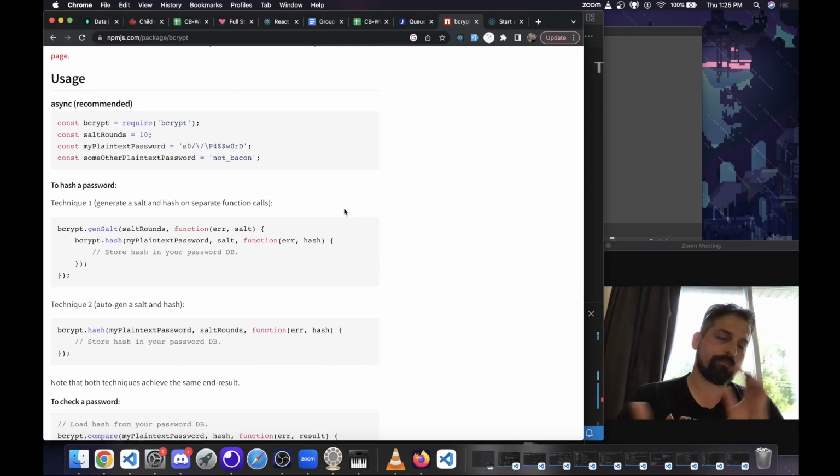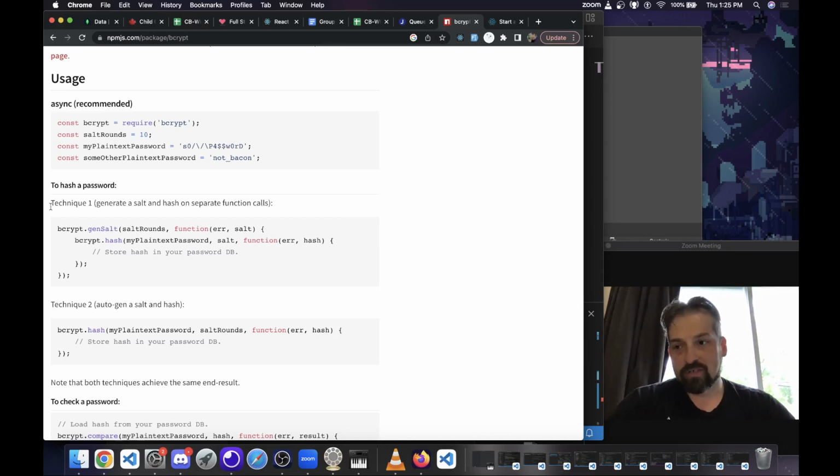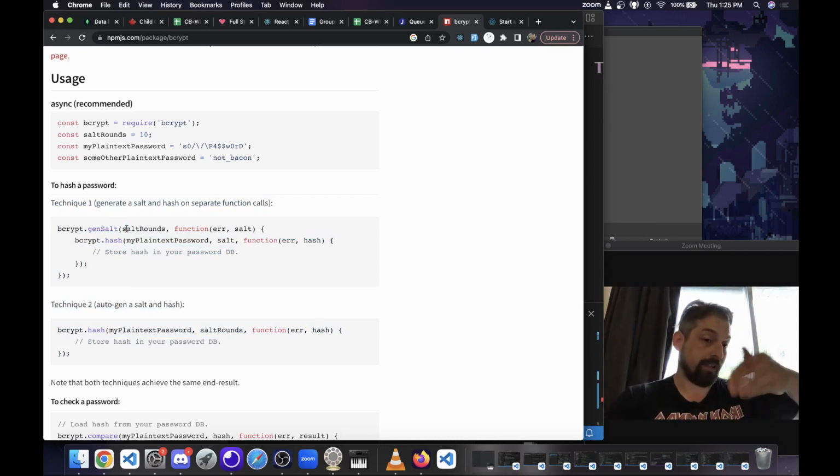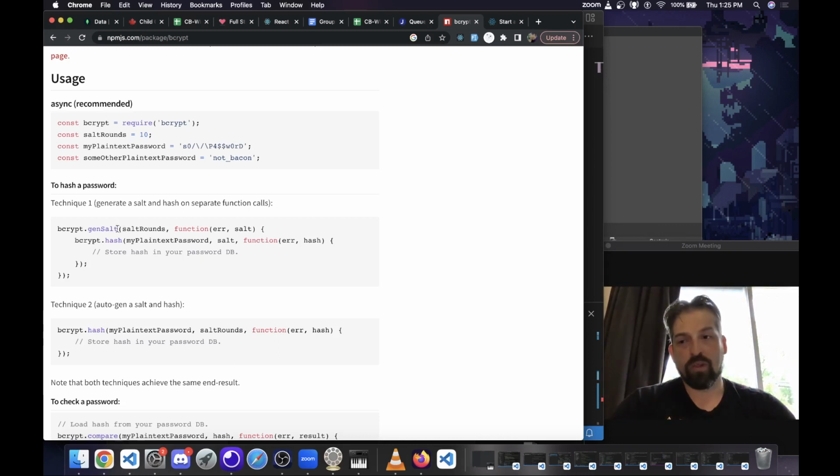All right. So what we're talking about when we're talking about encryption is hashing. A hashed password is an encrypted password. Here they give us two different ways of doing it. In one case, we are generating a salt. A salt is kind of like a randomized initial value for the later encryption. Without salting an encryption, it would be a lot easier to hack, essentially, because it would always start at the same value. So this just further makes it difficult to crack.